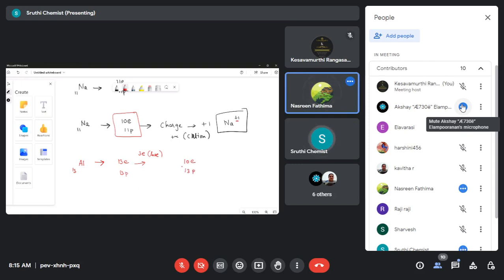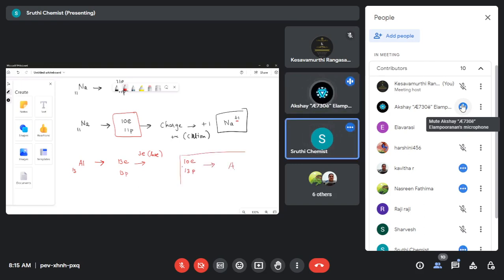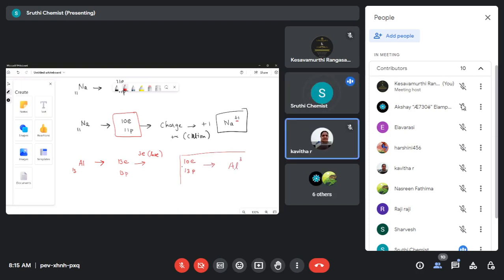Okay. So now, what is the charge of this aluminium? Al plus 3, ma'am. Very good. Al plus 3 or Al3 plus, whatever it is, it becomes Al3 plus, right? Okay. Because which is in excess? Proton is in excess. And how many protons? There are 3 extra protons, which is Al3 plus. Exactly right.